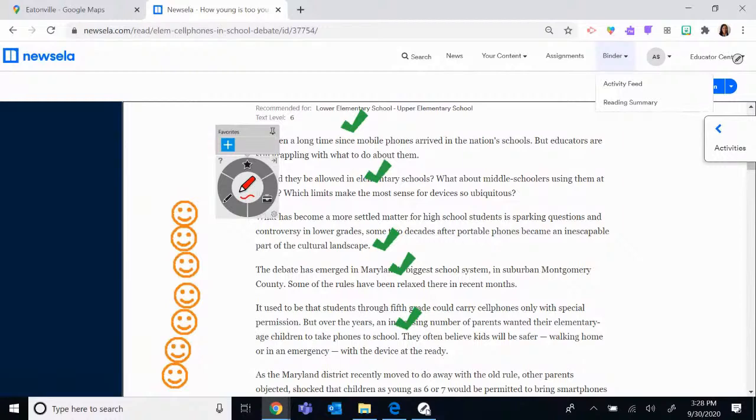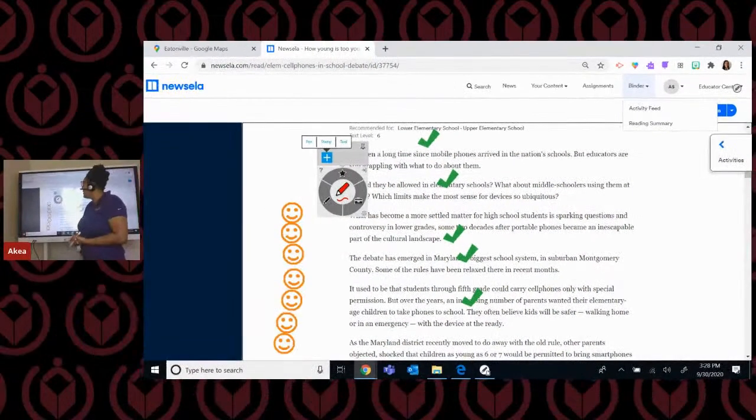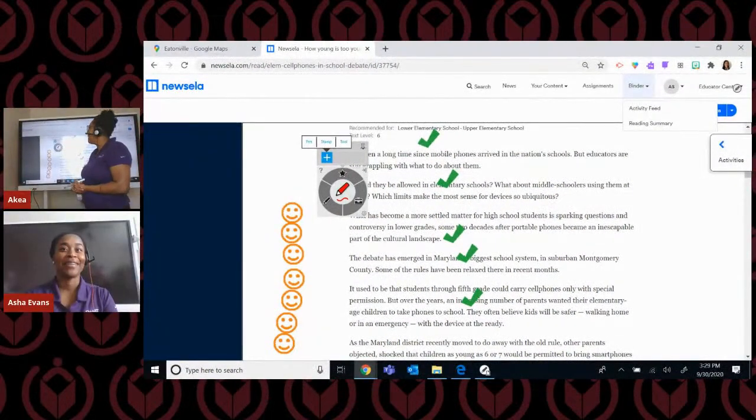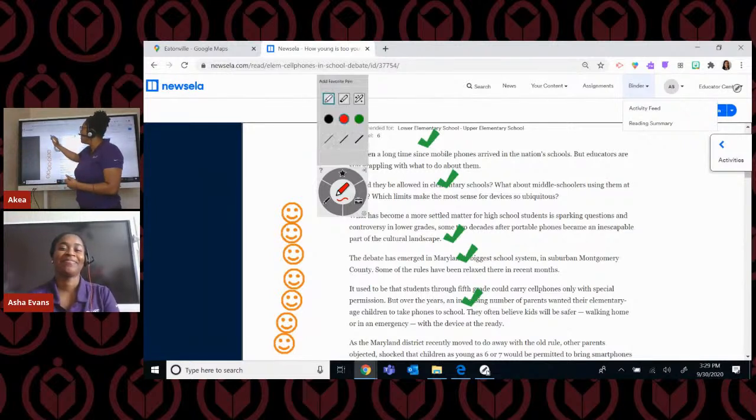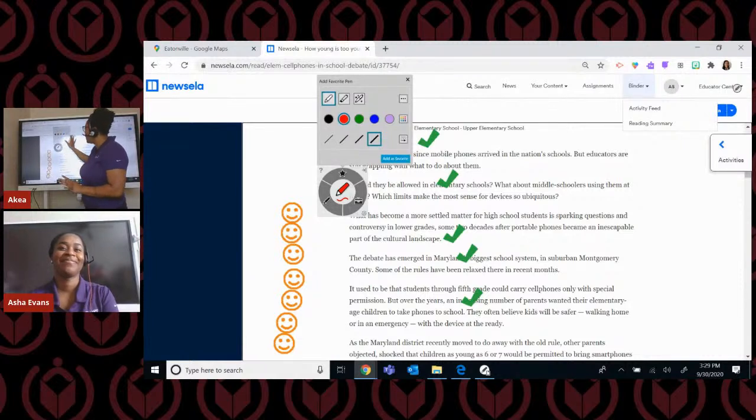So to add something to my favorites, I click the plus sign. Asha, do you have a favorite that you want me to add in here? Magic pen. Magic pen, I guessed it. So with the plus sign, if I want to add the magic pen, I have the option between pen, stamp, and tool. The magic pen is a pen, so I choose pen. And here I search for the magic pen. I use it recently, so it's my third option.